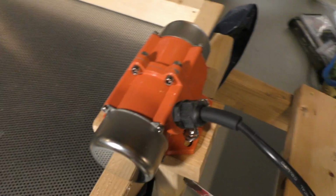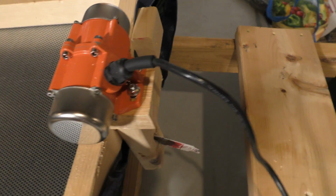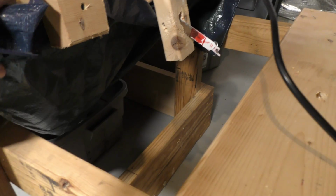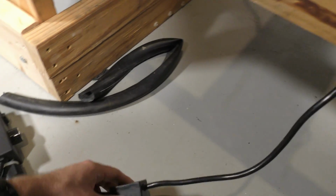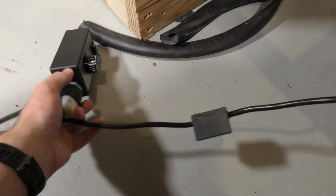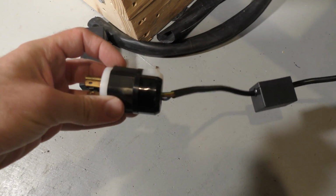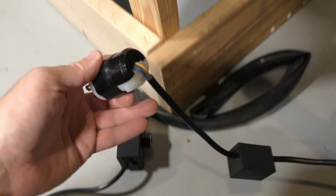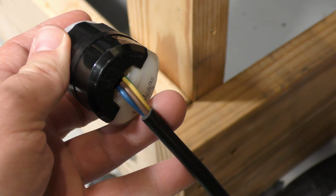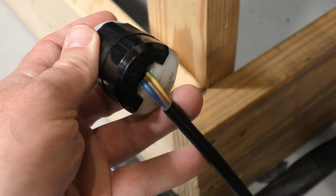From here, as you can see, I'm just kind of going around the unit. I have this cable that runs down. I ran it along the backside of the wood so it would not get caught up in here. It comes to this little box that came with the unit. But this thing right here, let me unplug this real quick. It just had the wires. I don't know if you can see this, there's wires coming out the back. I did not do the best job. I will probably redo this once I try this out. I have not tested it yet, and I'll make this a little bit more secure.